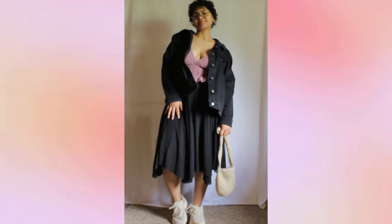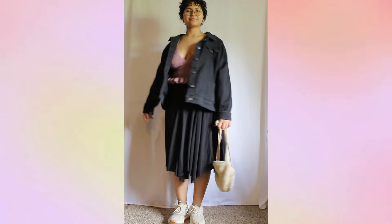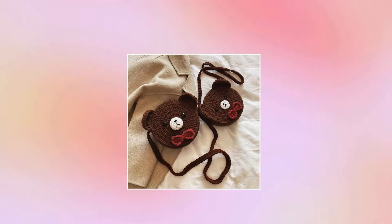It's paired with a black flowy skirt and this oversized black denim jacket. I love this jacket — I put it over everything. When I go out and don't want to carry a bunch of junk, I'll normally wear something giant with giant pockets and put all my things in it. I paired it with some simple sneakers that have a little bit of lift.